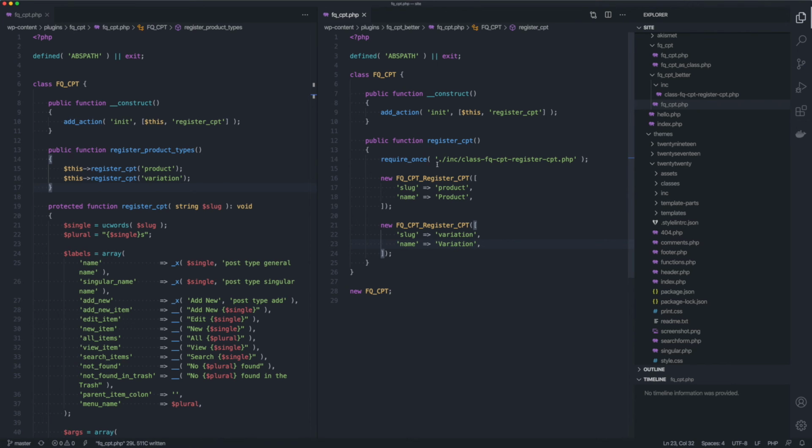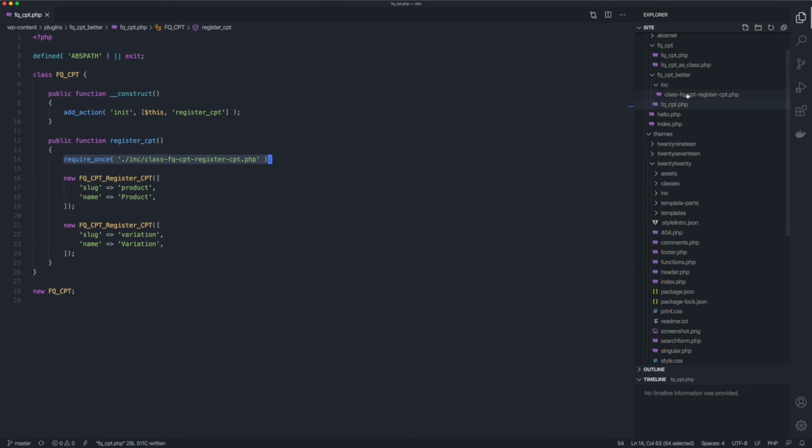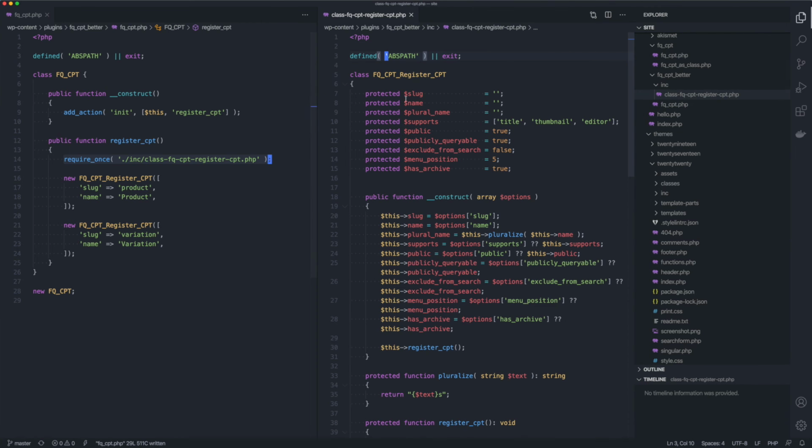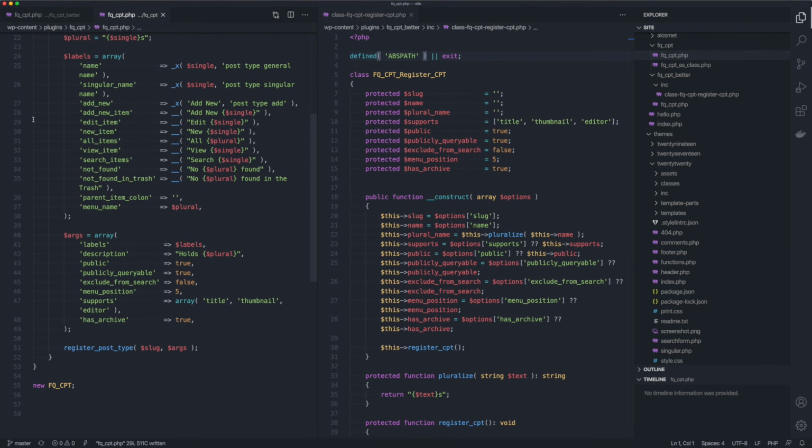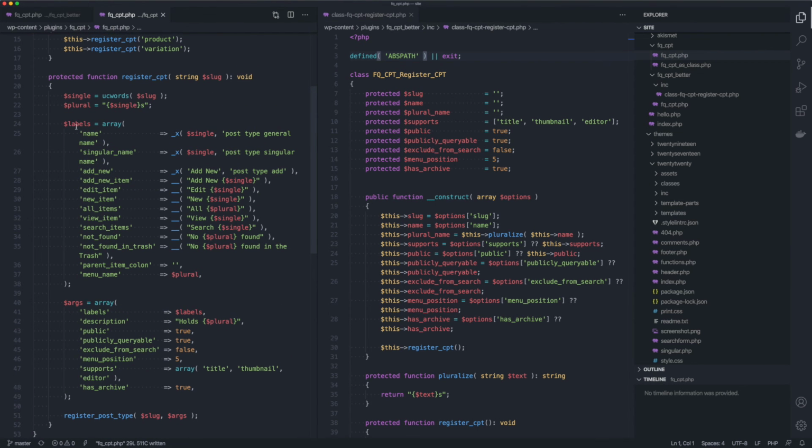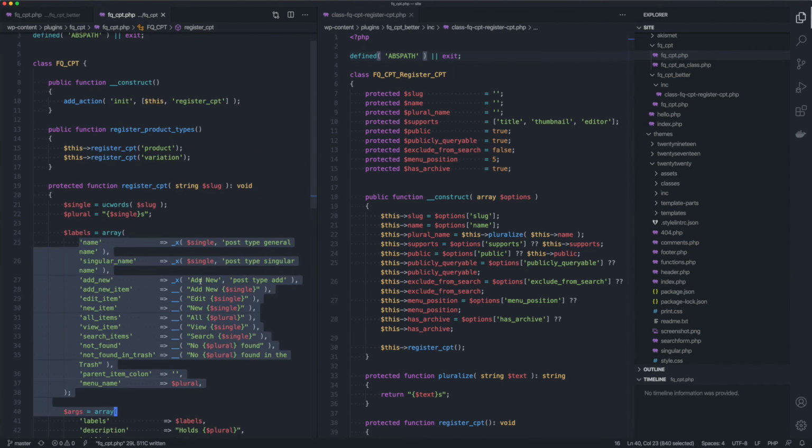And so let's look inside this class right here. So if I close this, let's open up this class. And so what's going on here is I've really just abstracted, actually I'm going to keep this one open a bit. So I've abstracted all of these variables that get set as far as labels and what these custom post types can do.